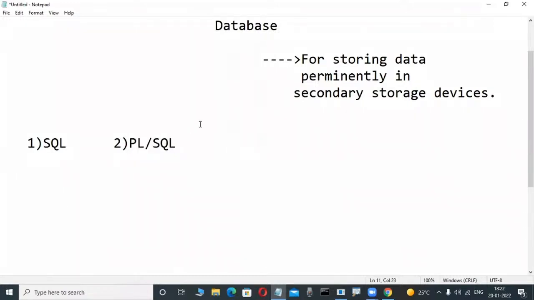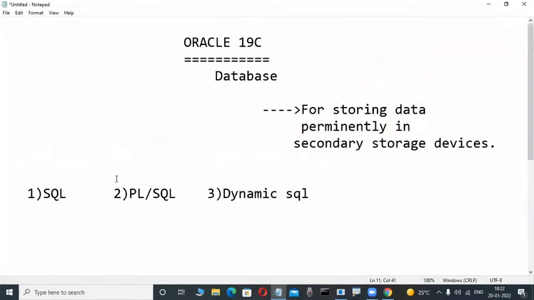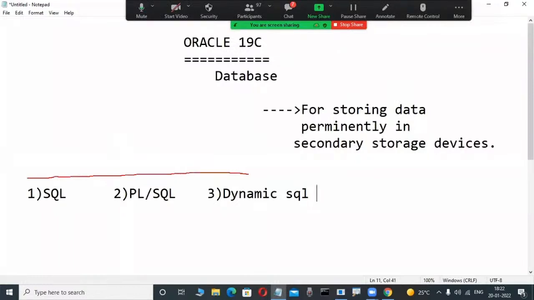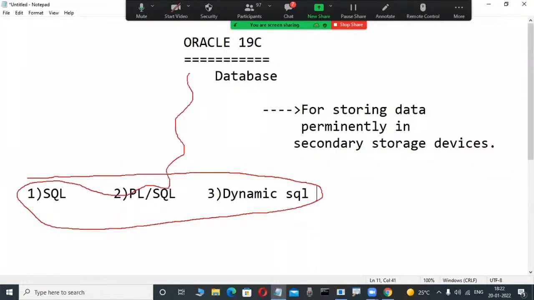Not only that one, not only these two, but also on the company side, we are using another language here: Dynamic SQL. That is a small one only, because we have good knowledge of PLSQL, so it is just a little bit of extension. You have an idea of these three languages, and through them we are operating this software only, Oracle software.